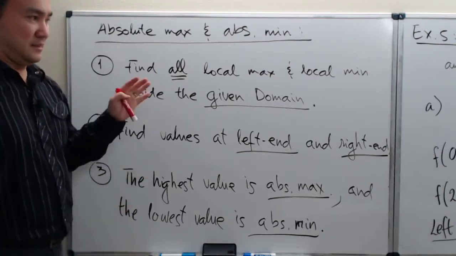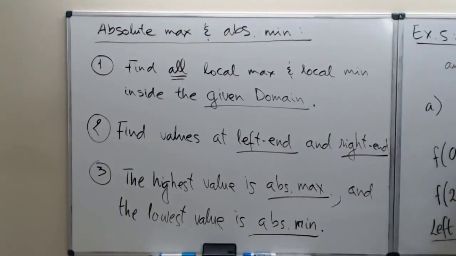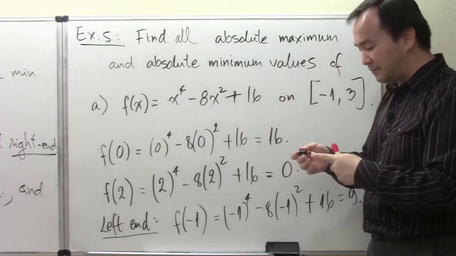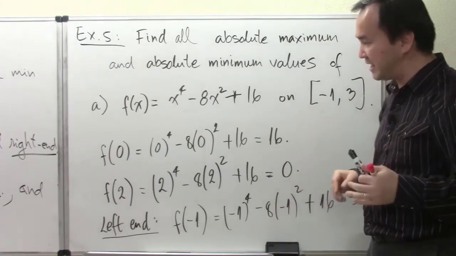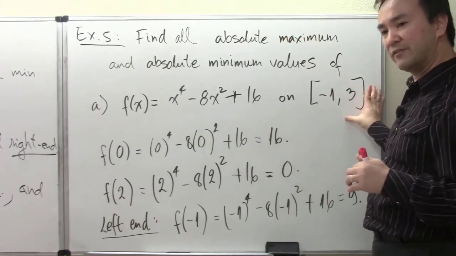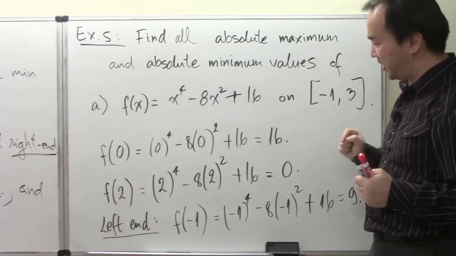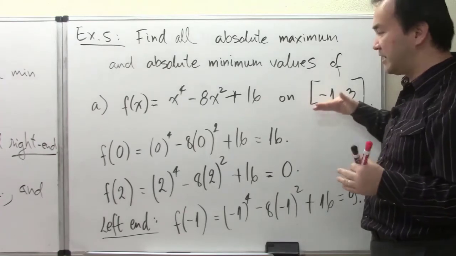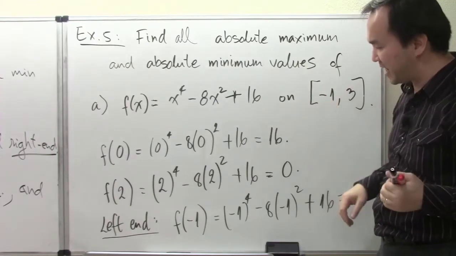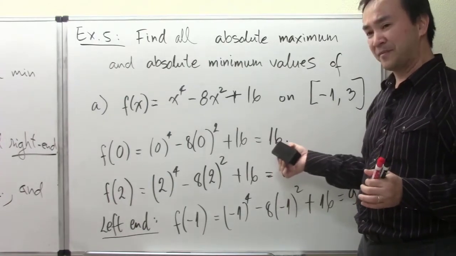The good news is that it's more common to have a problem where we find absolute maximum and minimum with a given restricted domain like this. But there could be times where the problem becomes more challenging. It doesn't happen as frequently as a problem where we have a given domain, which makes it easier to find the left endpoint and the right endpoint. But it's not the only kind of problem. Sometimes the given domain is the entire infinite domain. So let's look into another example that is slightly more challenging.